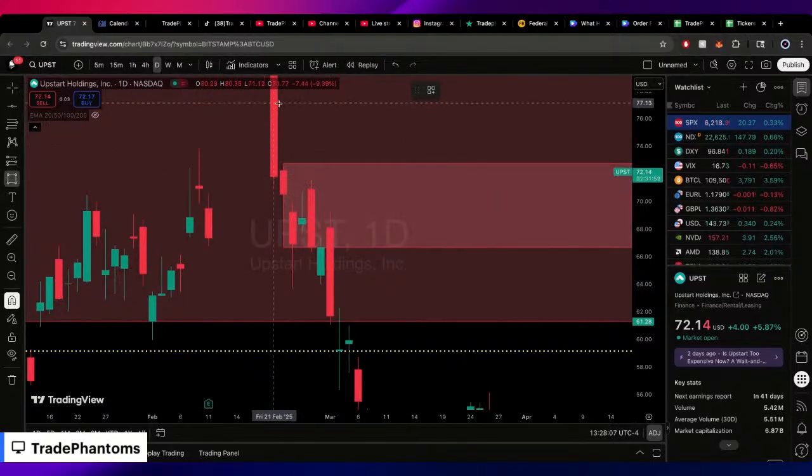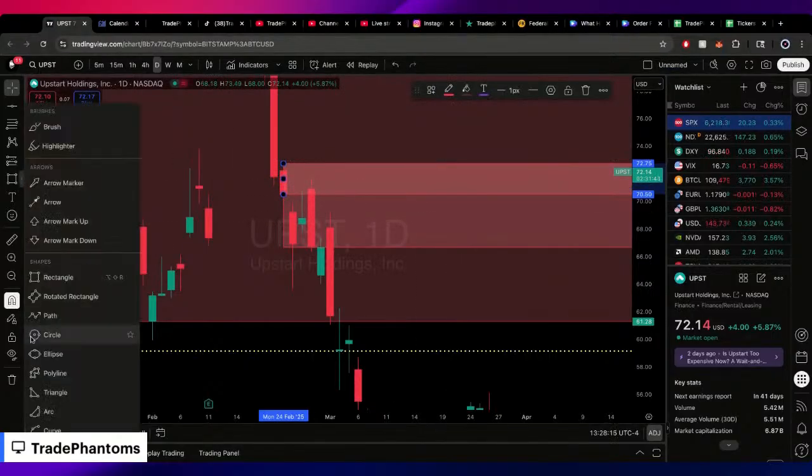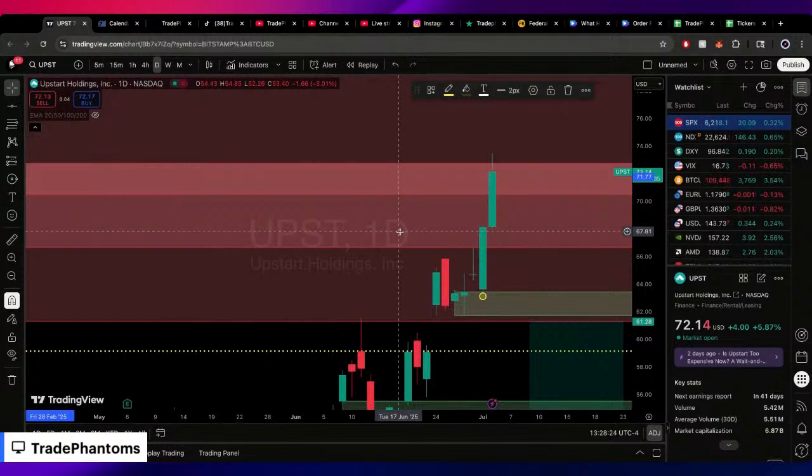I have this impulse in, balance, impulse out. That's a continuation pattern right there, area of institutional selling. But there's a problem with it. What's the problem, guys? We've already hit it. We already hit it right there. And then we hit it again right there. So this thing has been hit twice. Am I willing to take a counter trend trade that's being hit for the third time?